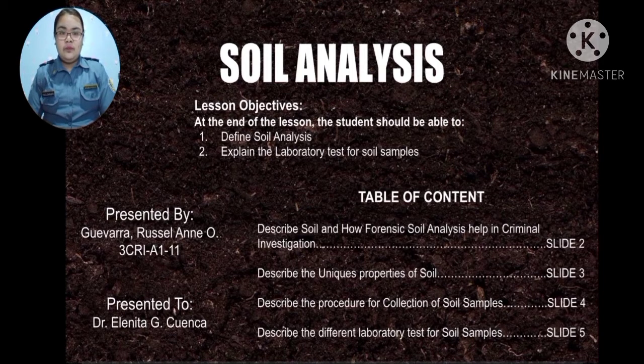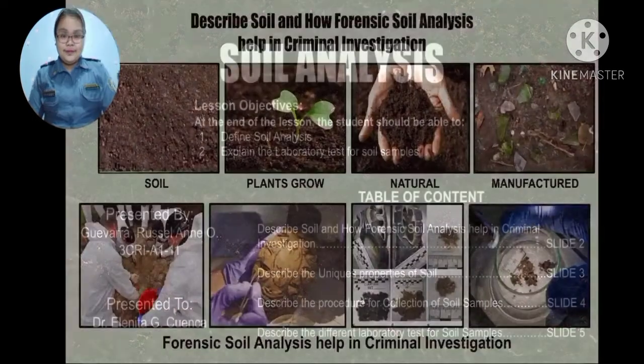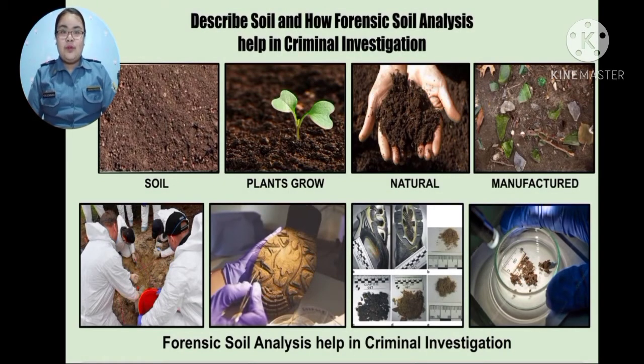Table of contents. Slide number 1, describe soil and how forensic soil analysis helps in criminal investigation. Slide number 2, describe the unique properties of soil. Slide number 3, describe the procedure of collection of soil samples. Slide number 4, describe the different laboratory tests for soil samples. So let's proceed to slide number 2, describe soil and how forensic soil analysis helps in criminal investigation.